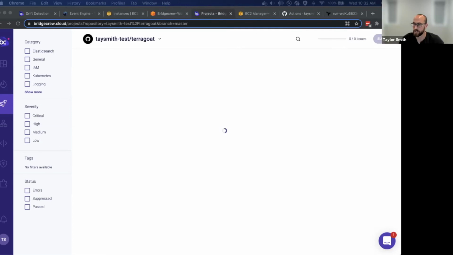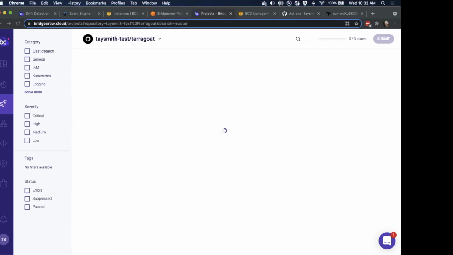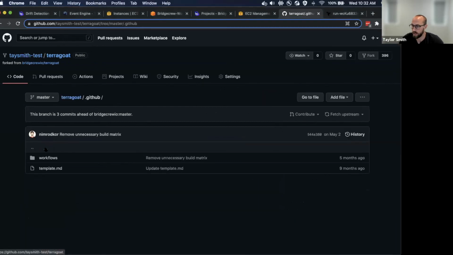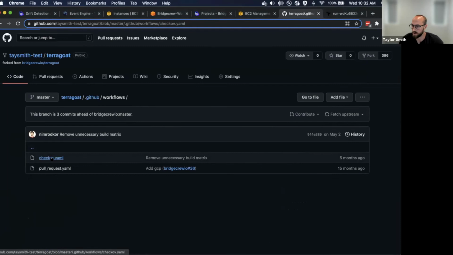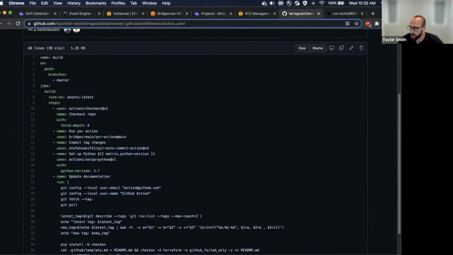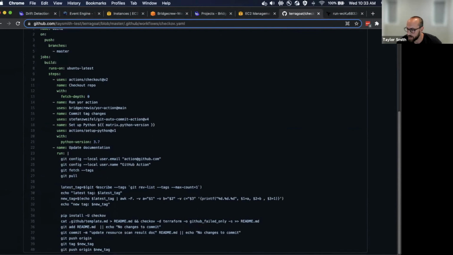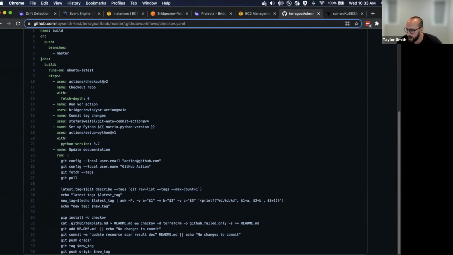Yeah, it's a good question. So Checkov can be run with or without the API key, and that's also true in the CLI, so in any integration that leverages the CLI. If you look at the actual workflow, let's go under Checkov, you can see what it's running here. It's actually just running the Checkov scan.